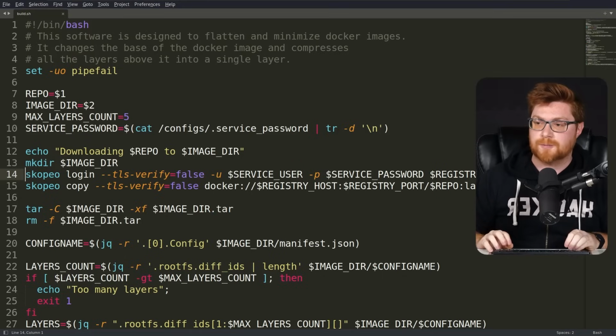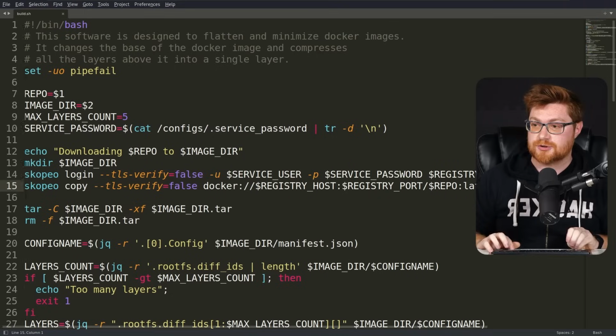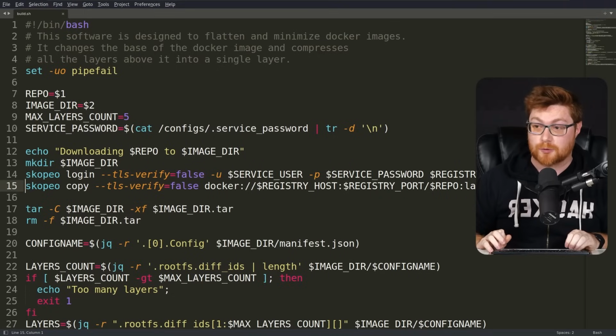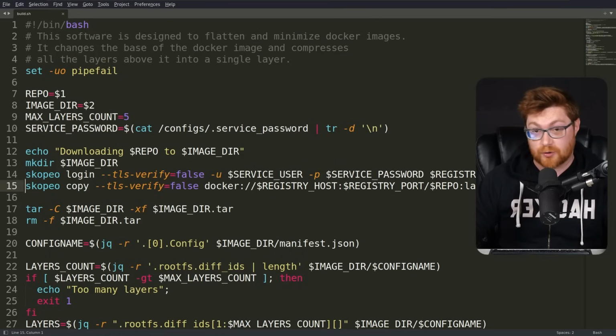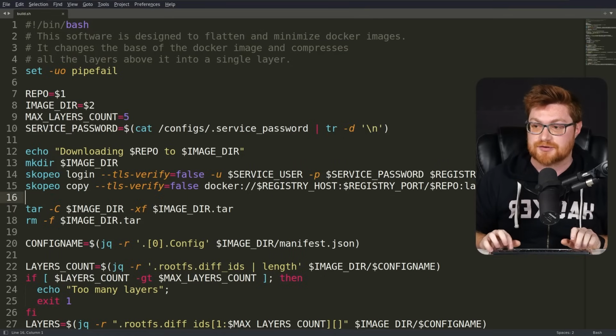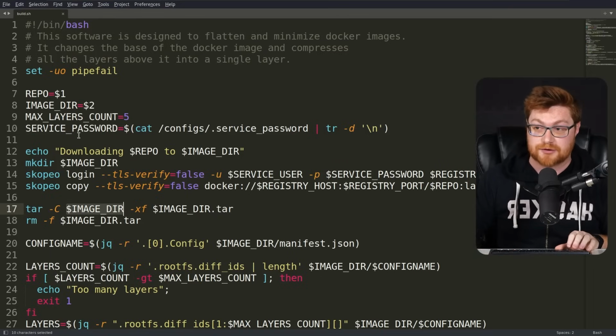So they use Skopeo to log in with credentials and then actually copy down or pull down the image, the repo, the code itself for a Docker container. Docker image, more specifically. And they use tar to work inside of a specific directory, capital C, so it changes directory into that location, the $image directory, the location that it's actually going to put all this, and it extracts the image directory.tar.